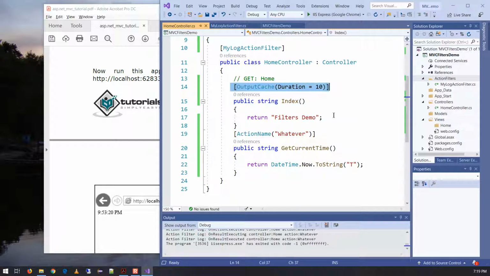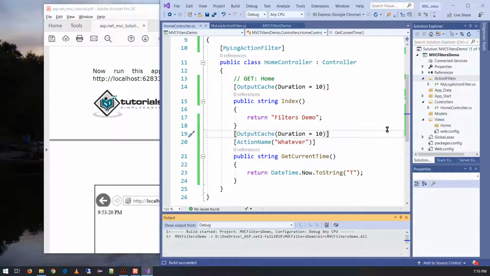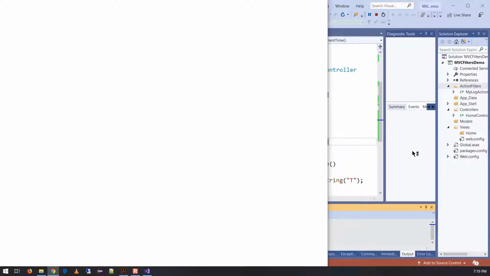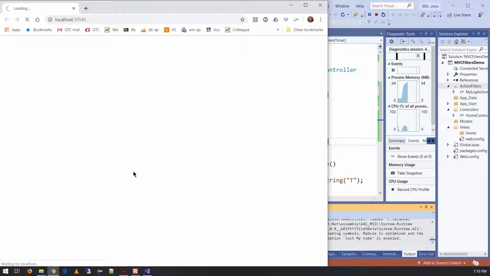All right. Still have to type in home. Oops, not what I meant to type. If I refresh, I think it's been about 10 seconds, right? So you can stack them.